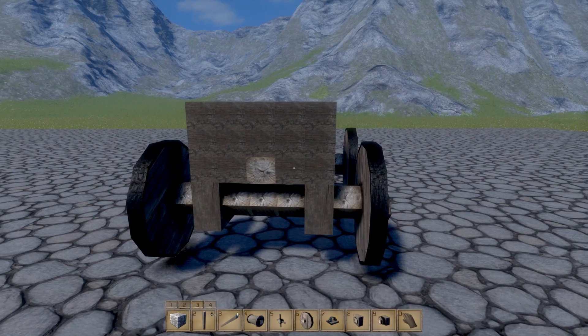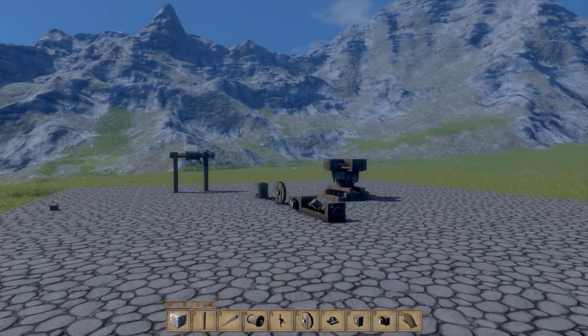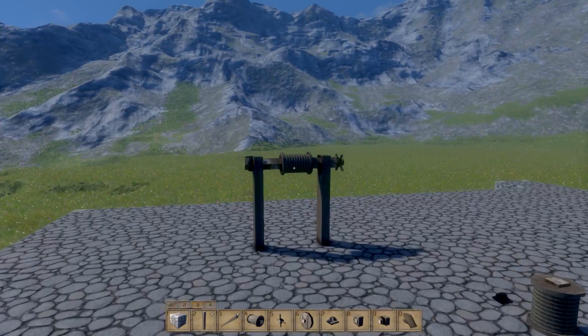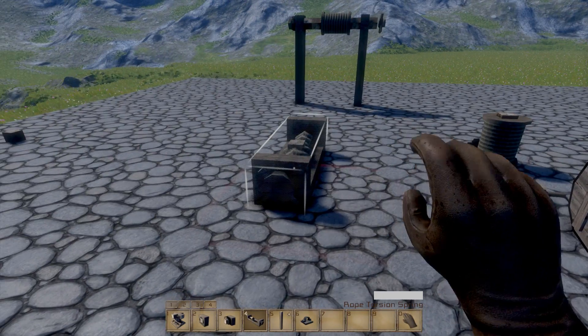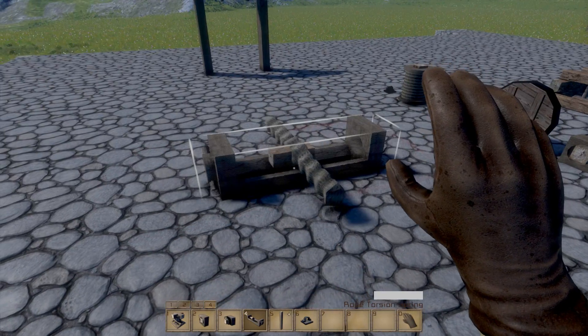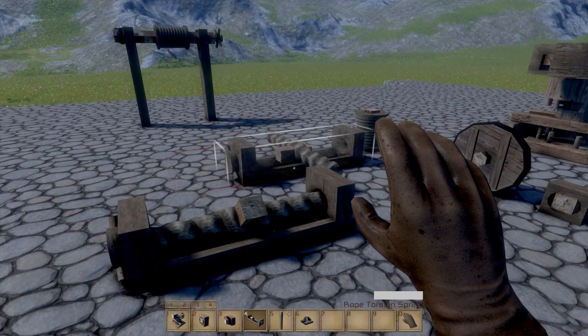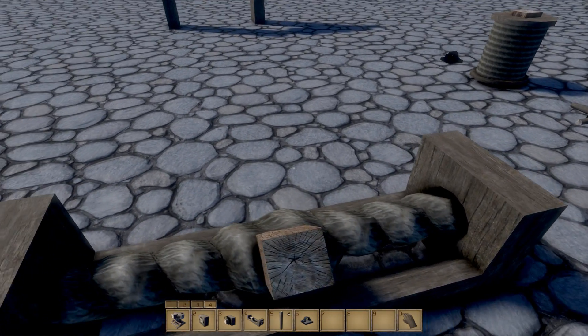You can see how the catch blocks are going to become very important to anything you want to rotate. In order to demonstrate what else you can do with the rope drums, I'm going to make use of this — which is the twisted rope, a torsion spring. If we place one of these down on the ground, you can see there's a piece of rope there with a bar on it, and this bar, if we run into it, actually moves.